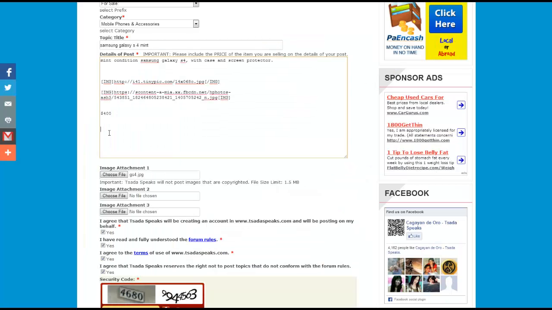Okay, so if I head back to my post on ChadaSpeaks.com, the way that we're going to insert our YouTube video is we're going to have in brackets YouTube, and then we're going to put in the ID part of our URL. So if we paste the URL here, all we have to do is simply backspace everything except for the last part of the URL. Backspace everything except for this here. Now we're going to simply do /YouTube in brackets, and that's going to insert our YouTube video into our post.